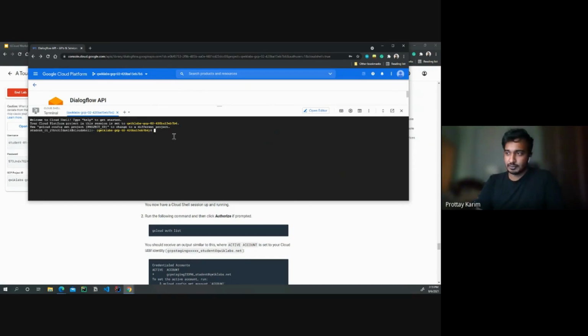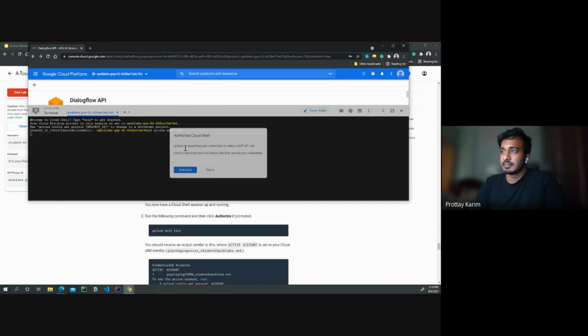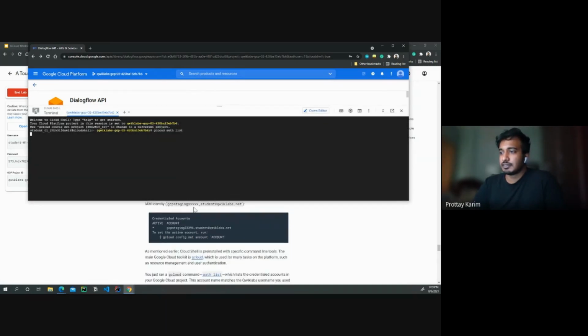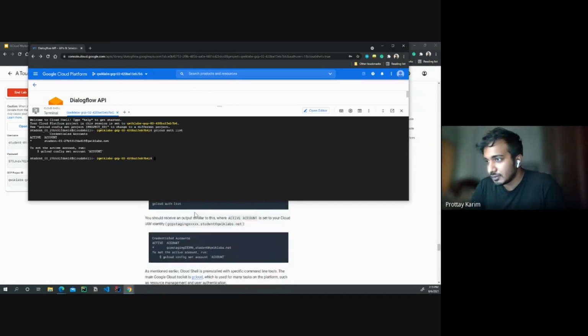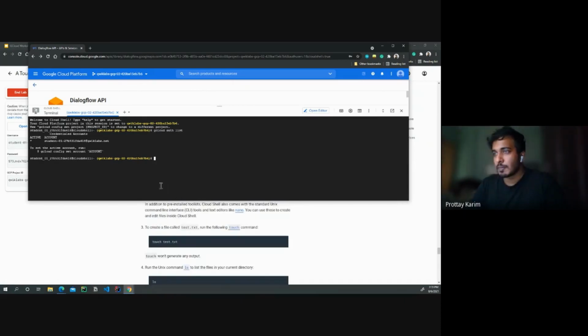So I'm gonna go ahead and authenticate list. Okay. Now let's see how you create a file. So to create a file, you use the command touch, and then touch, let's say, I don't want to use test because test.txt is a mouthful.